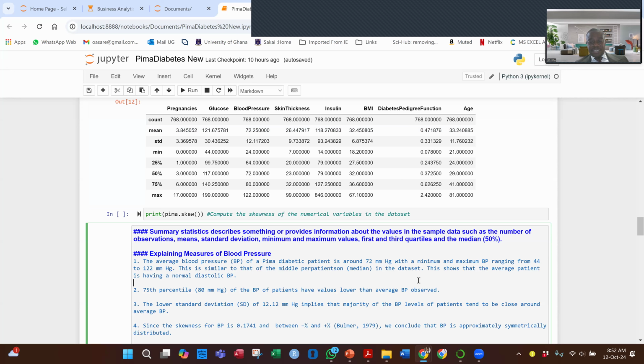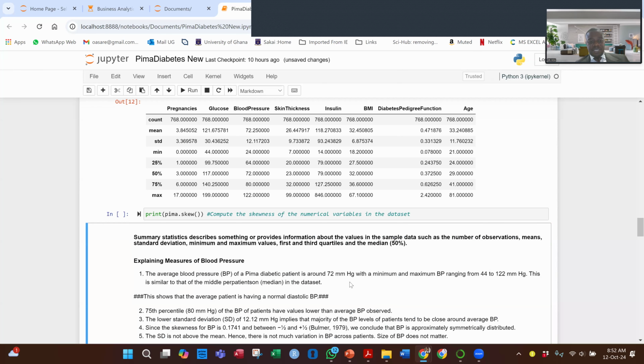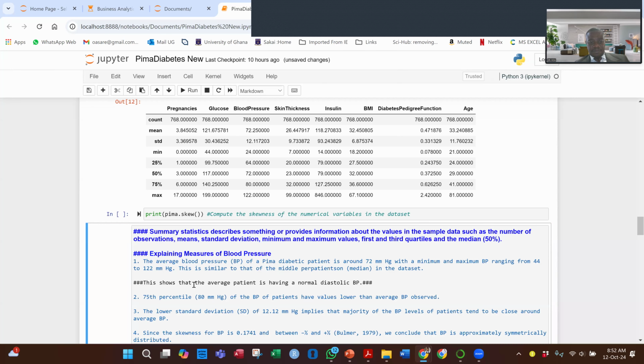If you double click this, and you bring this hash, you can use it to indicate some of the things.